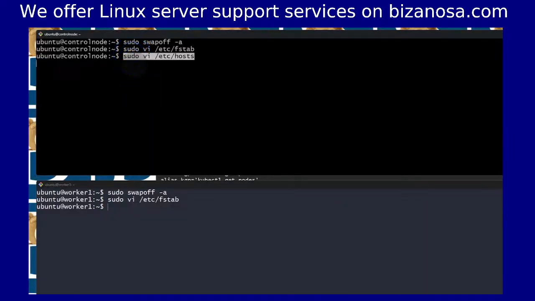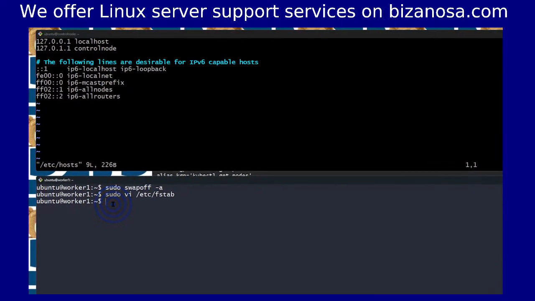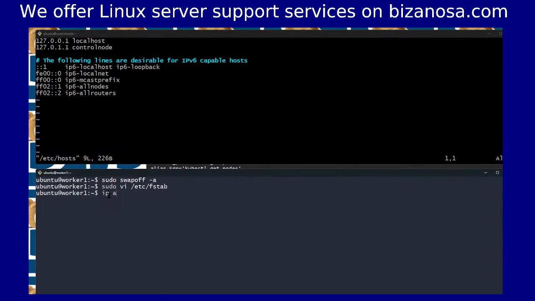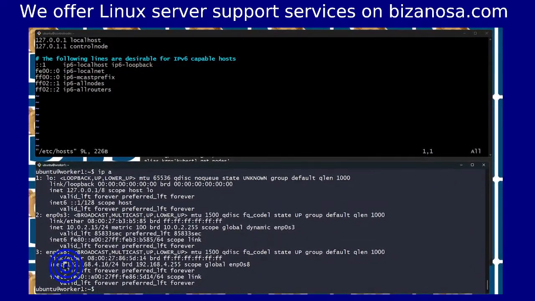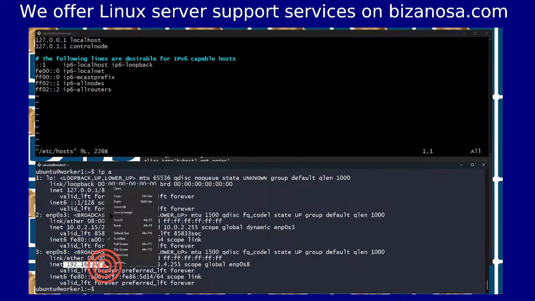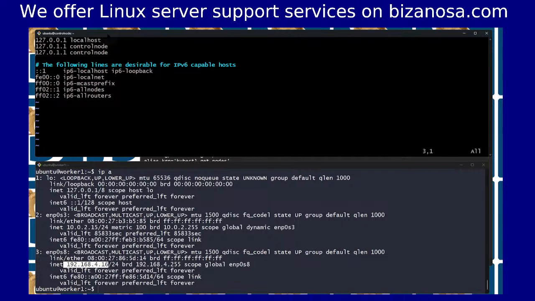So I'm going to do Shift insert. I don't want to type the IP address, so I'm just going to come down here and do IP A. I just want to copy my IP, and my IP is 192.168.4.16. That is for the worker node, but I want to edit for the control node. So I'm just copying it from there to avoid typing. I'll scroll down a bit, and then I want to copy and paste this line. On Vim, I can just do YY and then small p, and that's going to copy and paste the line. And then I want to go into insert mode, and I will delete that IP.